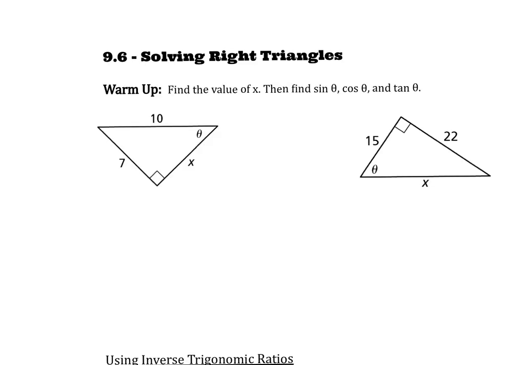Talk about solving right triangles. Eventually, when we talk about solving a right triangle, we're going to talk about finding all the missing parts of this triangle. Well, for this problem here, we're not quite getting into that point. We want to find the sine, cosine, and tangent of theta.